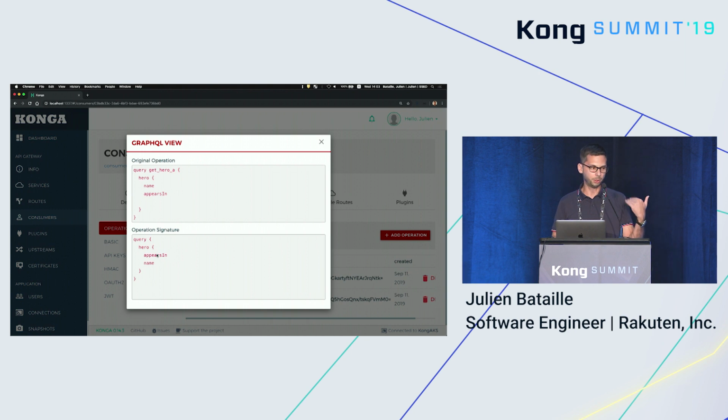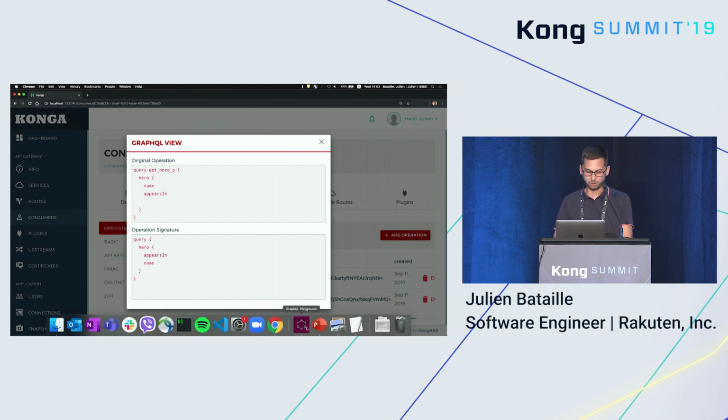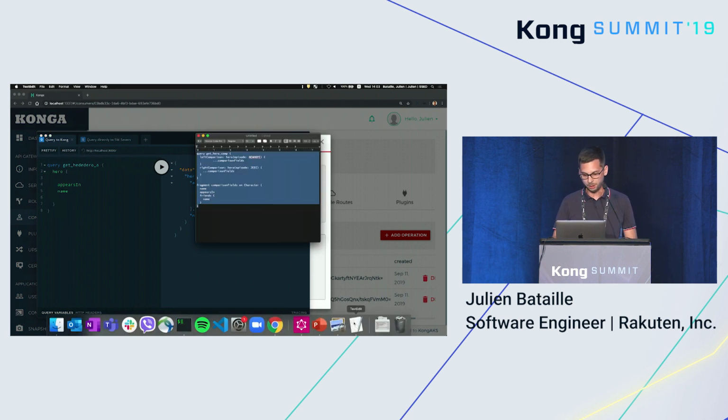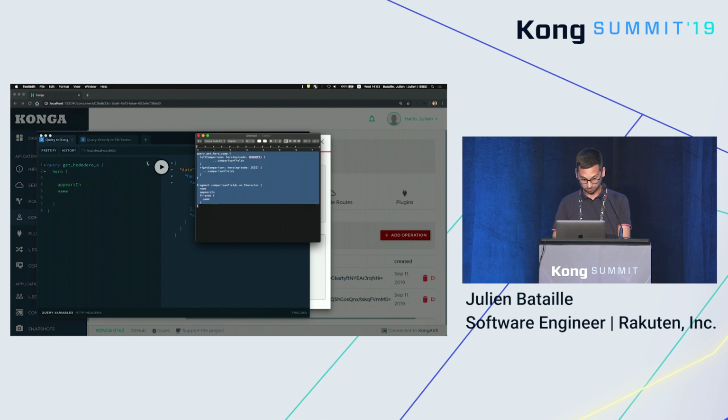And we also reordered the fields, because it doesn't matter what's the order of a field. You should be able to query like this, and the orders change. This is functionally equivalent. It's a very simple example. Let's take an example that is a bit more complex.